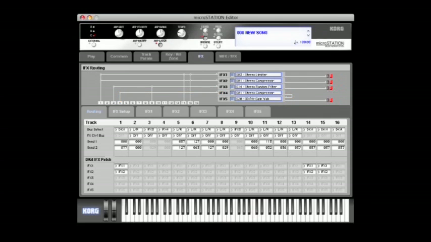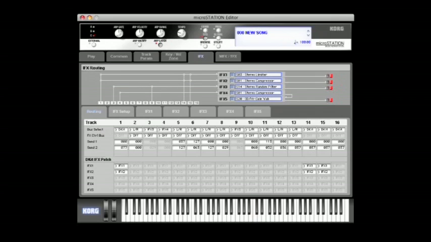You choose whether a track is routed into an insert effect or directly to the left-right outputs by adjusting a parameter called bus select. Using the bus select, you can send one track into one effect, another into a different effect, etc. You can even send several tracks into the same effect.